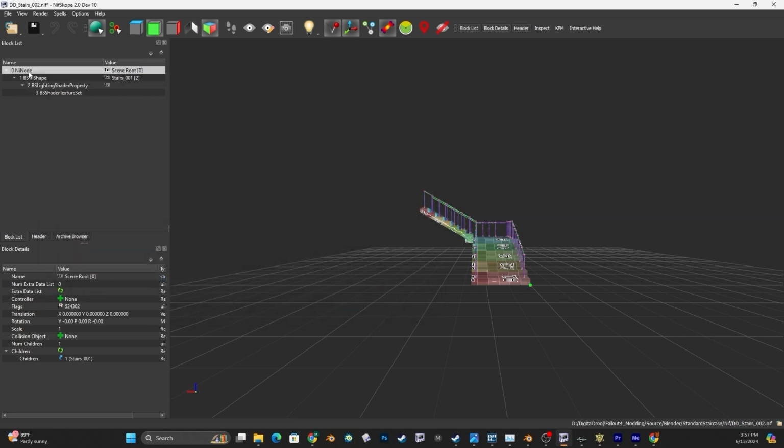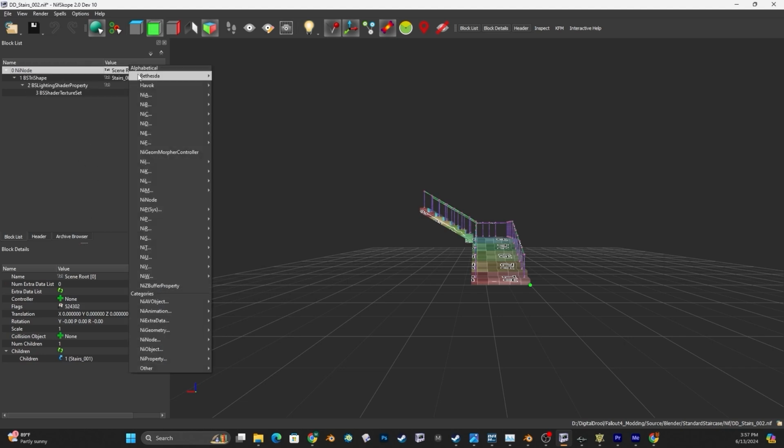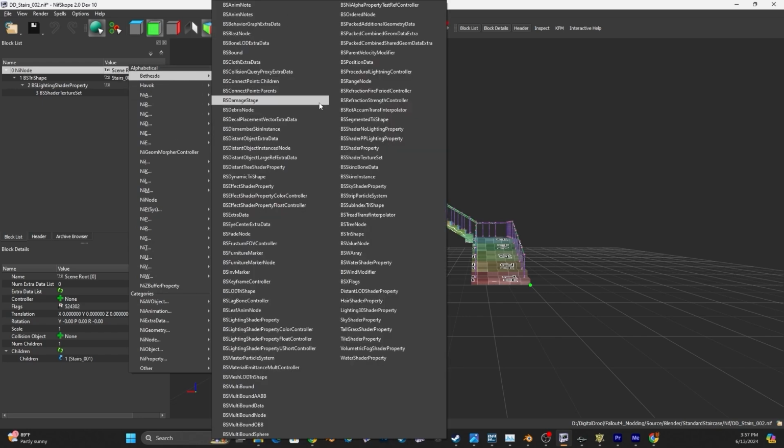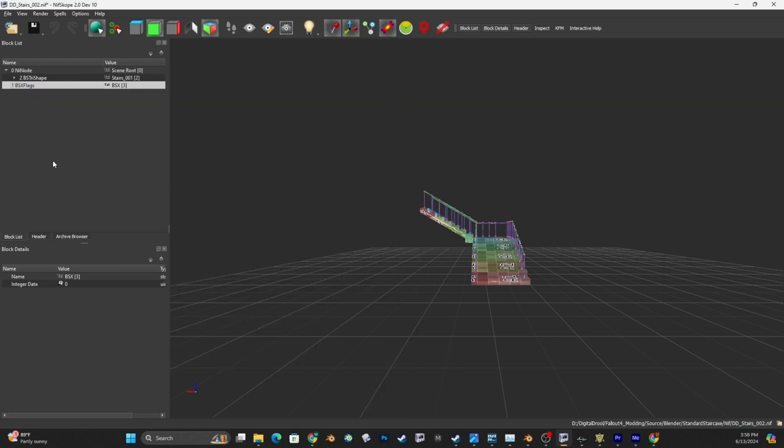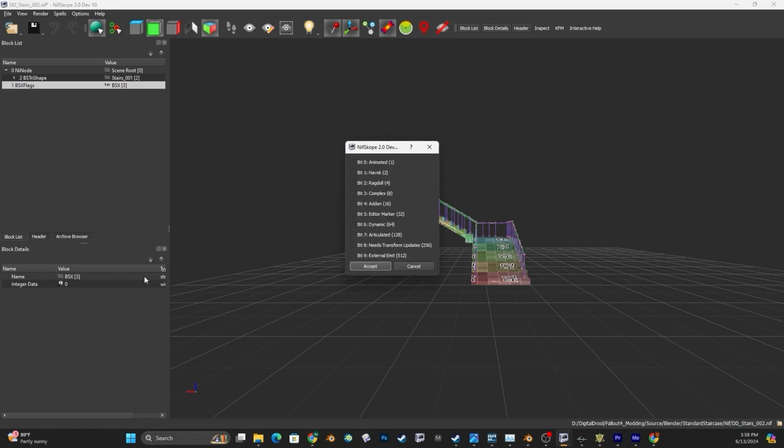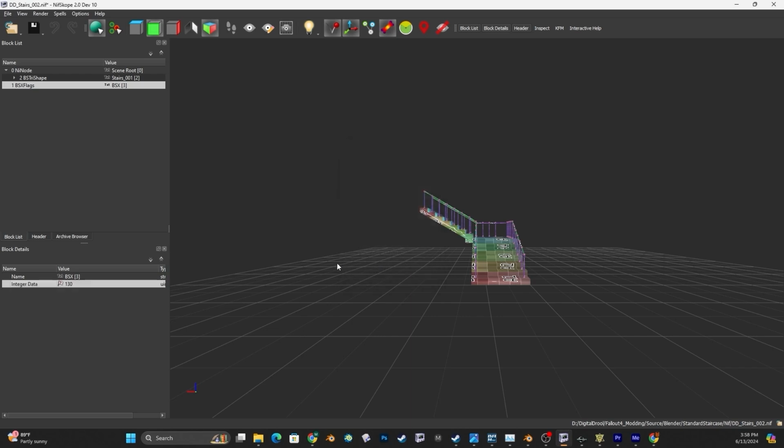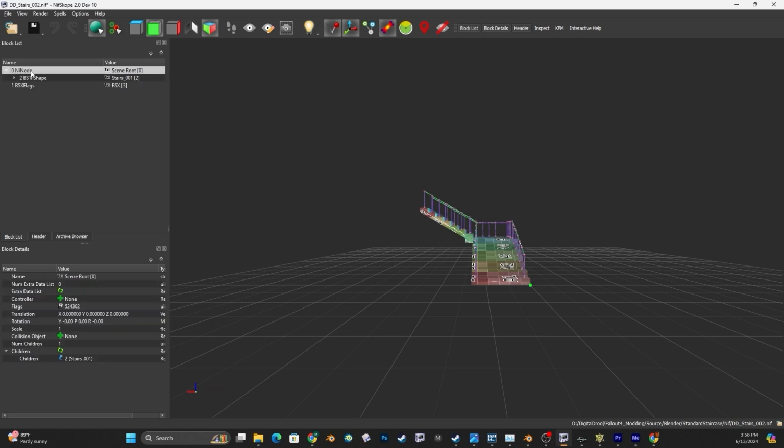Next, let's go ahead and select our root. Right click, block, insert, Bethesda, BSX flags. Click the flag, and we can select Havok and Articulated Dynamic if we were working on a dynamic object. Then select the root node again. We can rename this.